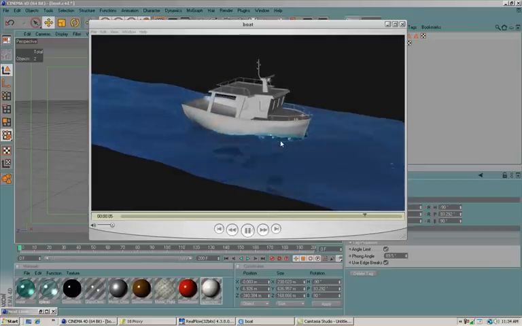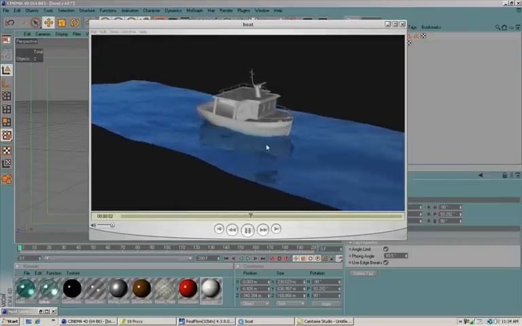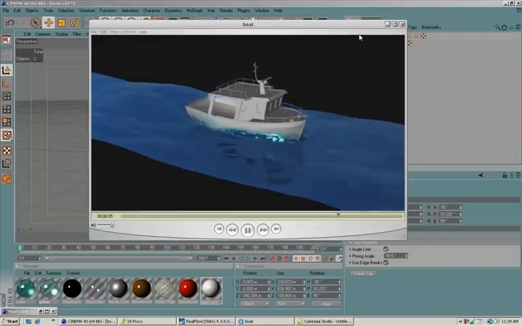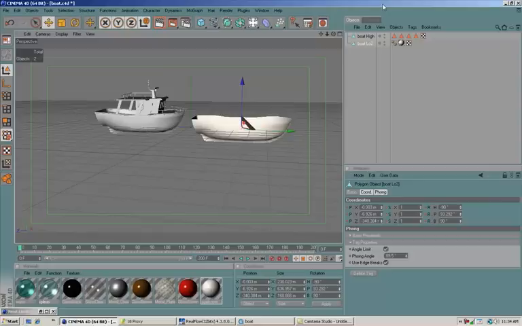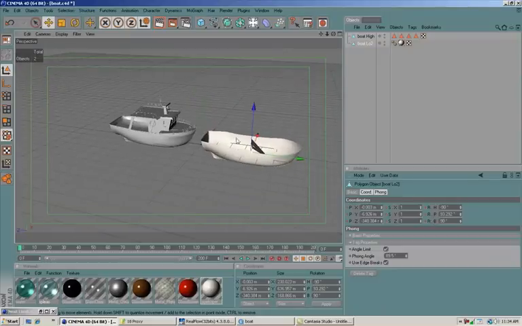So I've got this animation with the boat coming down a Real Wave. It's kicking up a couple splashes. And what I'm trying to do here today is show you how you would use a proxy object to replace your high poly version of your model. So I've got the boat over here, which is the high res version, and I've got a low res version that I'm going to use as my proxy object.